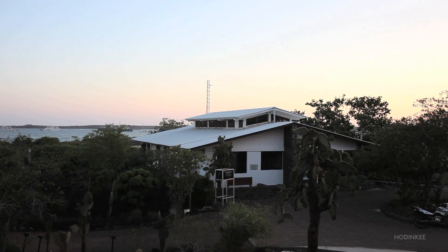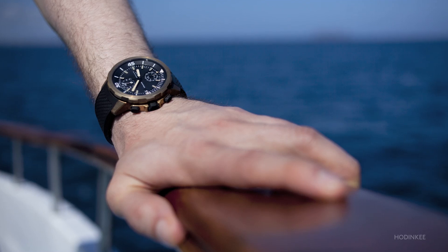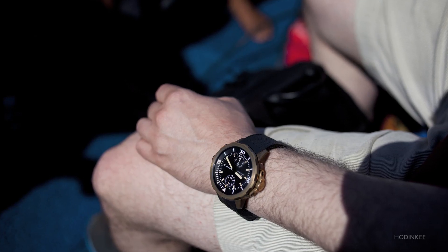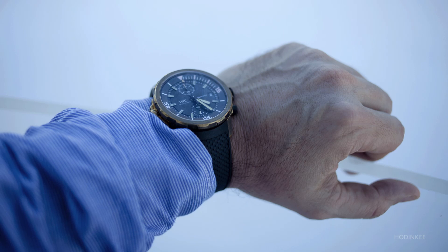It's been really exciting to become a part of the IWC Schaffhausen family. I've been very actively involved, speaking to the team in Schaffhausen during the design phase of the watches. We've been testing them in our scientific projects and the scientists have been giving feedback to the design and engineering team to tell them what can be done to make these the best possible dive watches that you could use in the field. All of this has taken two and a half years to come to fruition, so to now actually wear the watch we've talked about for so long is just a very exciting feeling and a wonderful experience.